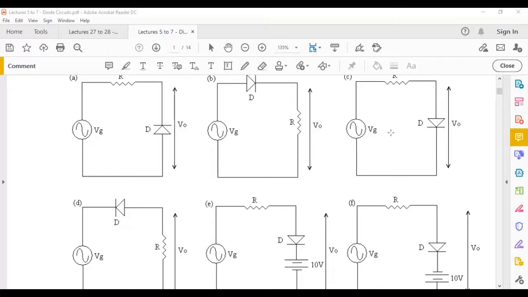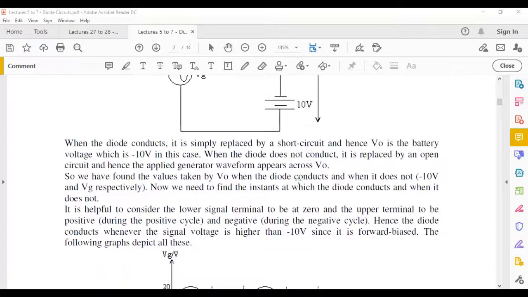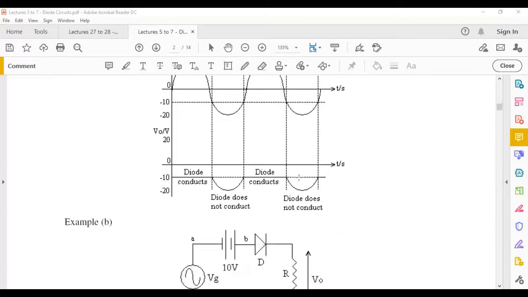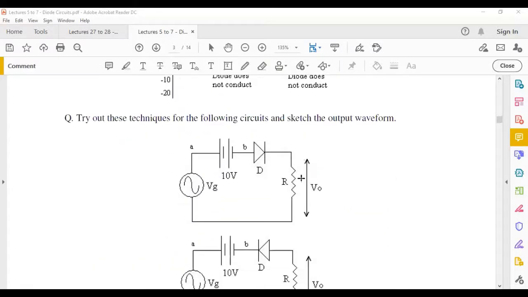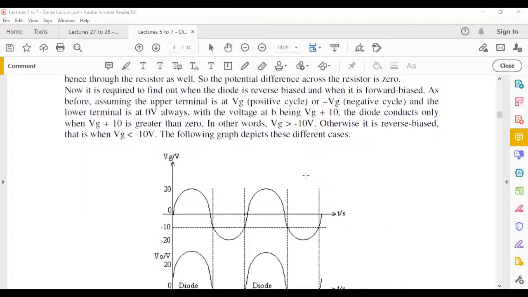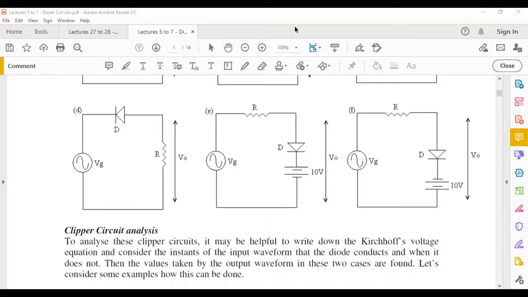Now, what I'm going to do is shift to Paint to explain how we analyze a circuit like this, where we are putting a battery here and the output is measured across a diode and the battery both. That's important for us to analyze. Now, if you look at your notes, if you go down, I've taken some examples here. I'm going to explain in detail how to solve for this now so that you have a foundation, and then you can go on and read the notes and be able to understand what's there. So let's take one of them, and then the remaining ones I'm sure you'll be able to do. Okay, so I'm just going to copy that into Paint.